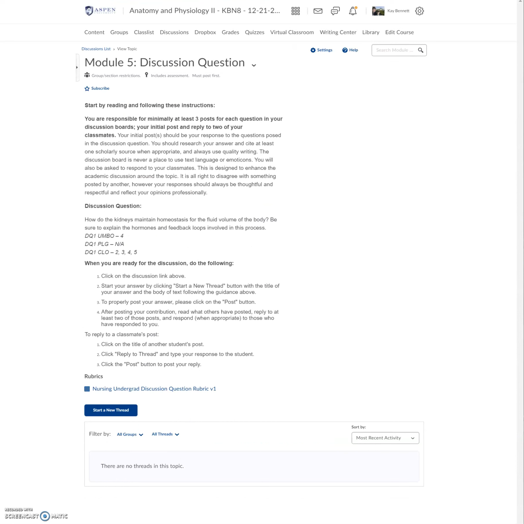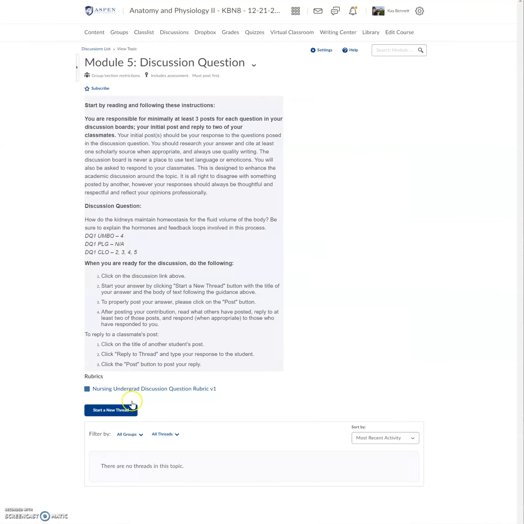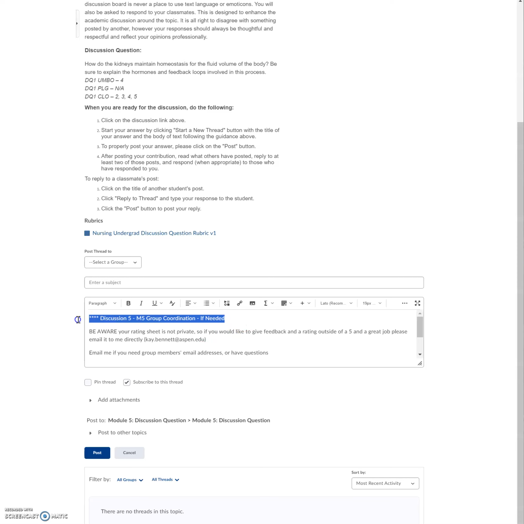So I go in here and then, sorry, I'll show you what I'm doing. I have this written, this is my highlighted text, and I'm just going to copy this, and I'm going to start a new thread. I don't need it formatted.